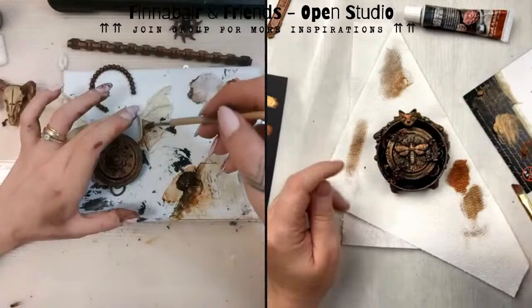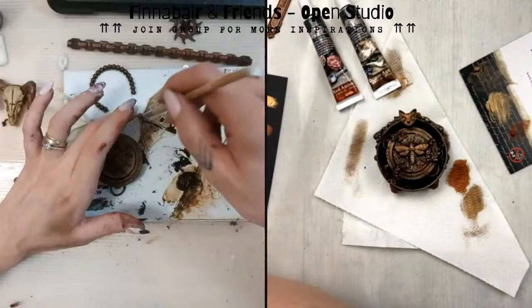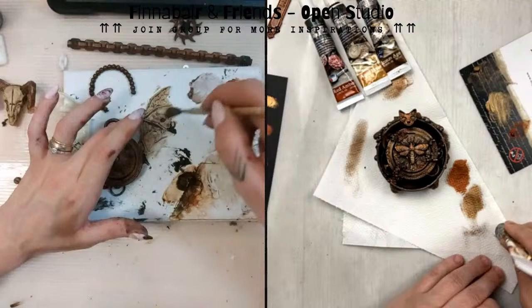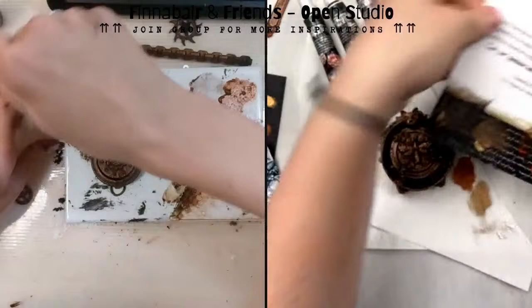So I sprayed my wings with water to make sure that I will have enough time to apply my colors. And I'm using a mix of all of them. They are all acrylic and I use them quite diluted because the wings will be very light, but I need them to be a little bit darker. So then the dry brush will show on the top. So I'm using now white pearl to highlight.